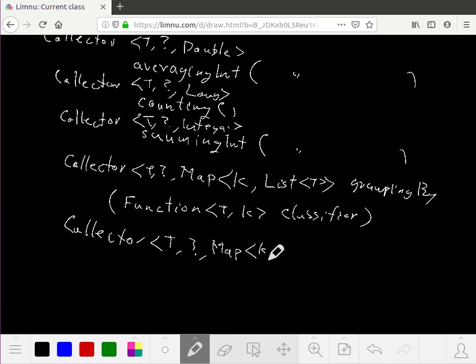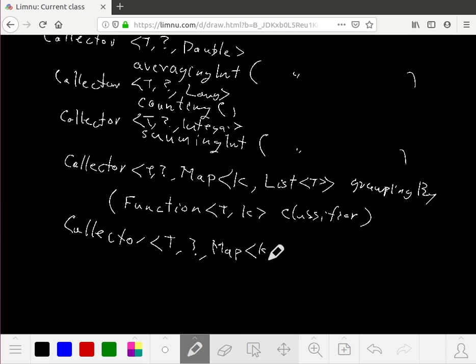Maybe for this name, what's the sum of the balances? So it's the list on which it has to work further to generate a summary.